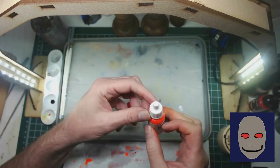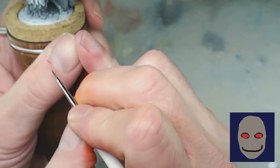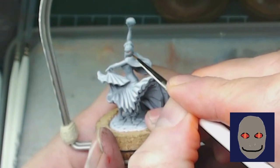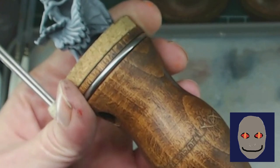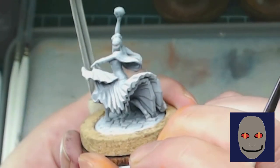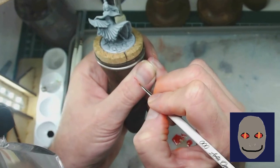Now that we've got the red done, we're going to do what I consider the pupils. We're going to use Orange Flow from Vallejo. I'm doing this in a fluorescent orange to give a glow effect to the eyes. I'm going to do essentially two vertical lines — it's going to spill over the black areas, and that's fine because we'll clean that up. This is how I do eyes: paint the main color of the eye, then do a vertical line for the pupils. A couple of key things — make sure your pupils are touching both the top and the bottom of the eye border so they don't give that creepy stare look. Just two vertical lines for the second one, and now let's clean it up.